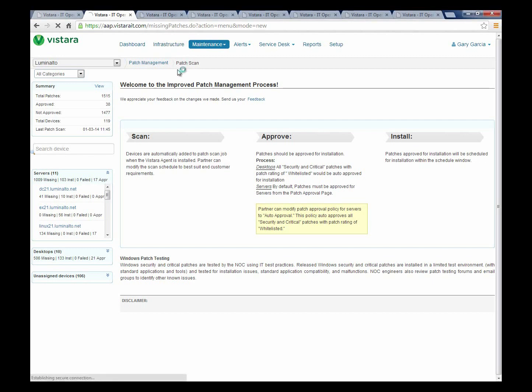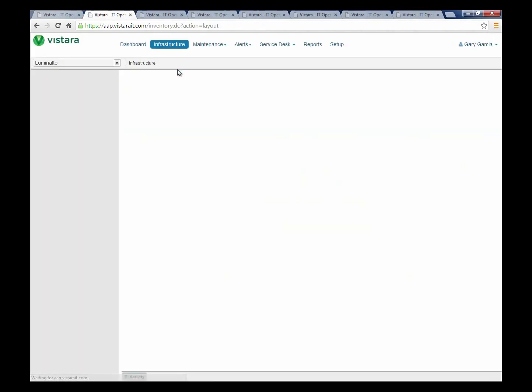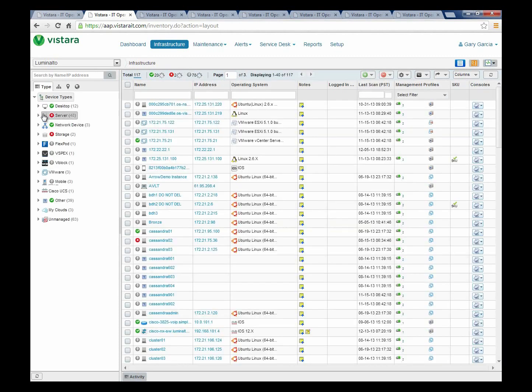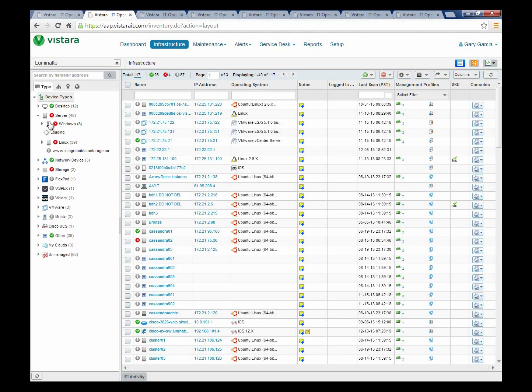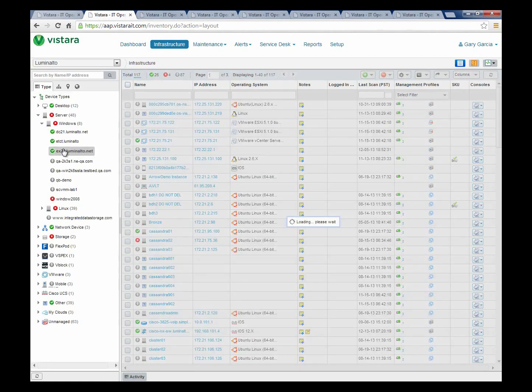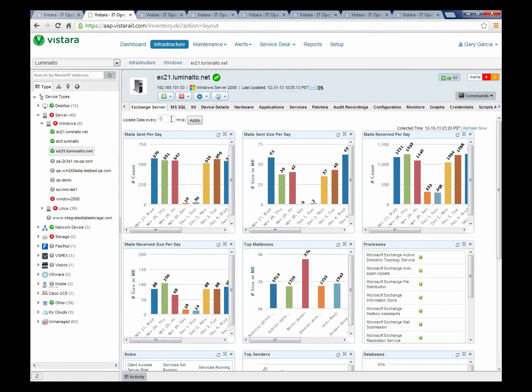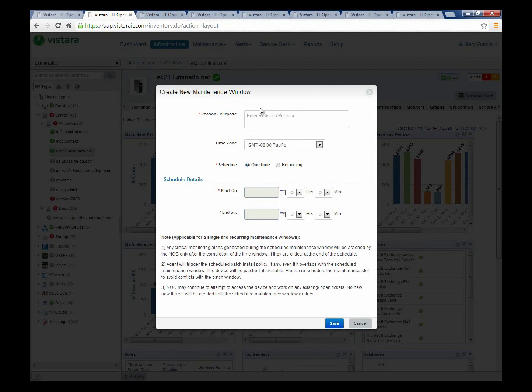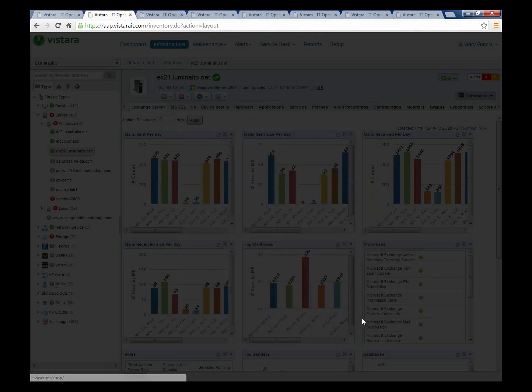Well, I said I would show you how to schedule. So let's show you how to schedule a patch real quick. If I go over here to these Windows servers, it's really easy to get in there and start seeing and managing. So if I wanted to, I can manage more things by assigning templates. We have hundreds of templates that can be applied and different thresholds that can be custom monitored. But if I wanted to schedule maintenance, I can just go to schedule maintenance and then choose a time when we might do a patch scan or when we might apply those patches. So now it becomes really easy to allow for change control and manage change control.